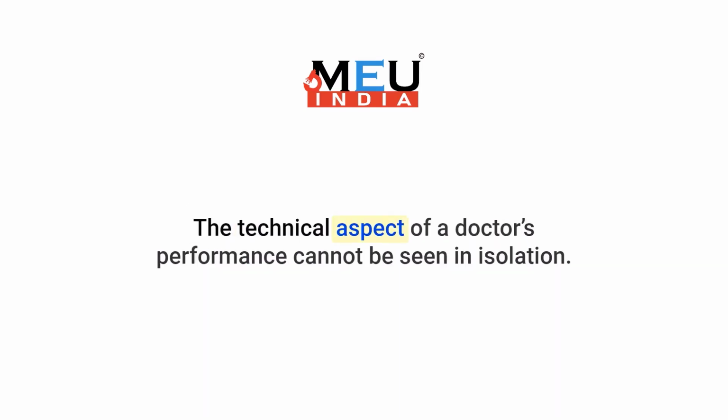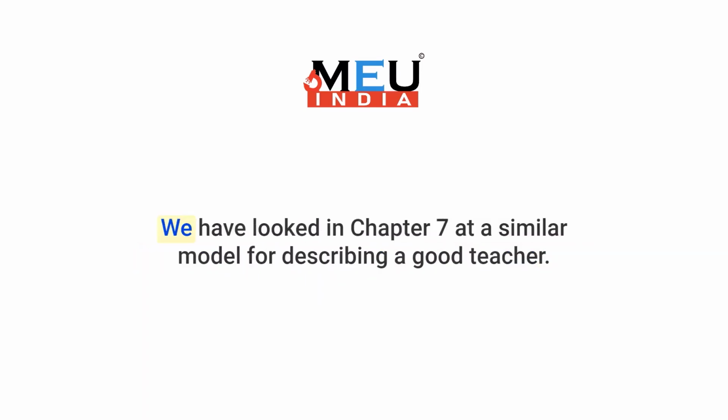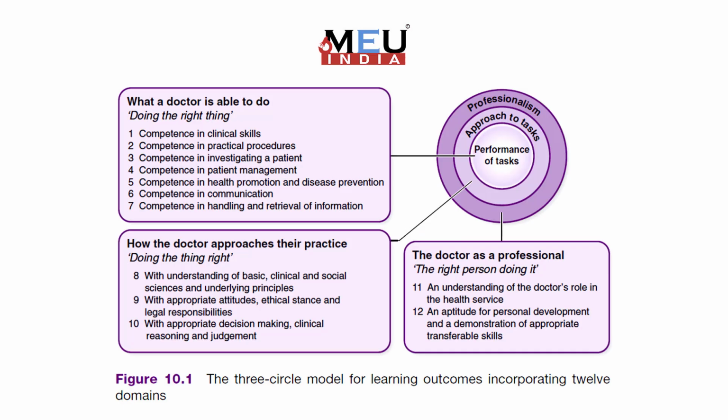The technical aspect of a doctor's performance cannot be seen in isolation. The aim for a doctor is to successfully integrate all the competencies. We have looked in Chapter 7 at a similar model for describing a good teacher. Figure 10.1, the three-circle model for learning outcomes incorporating 12 domains.